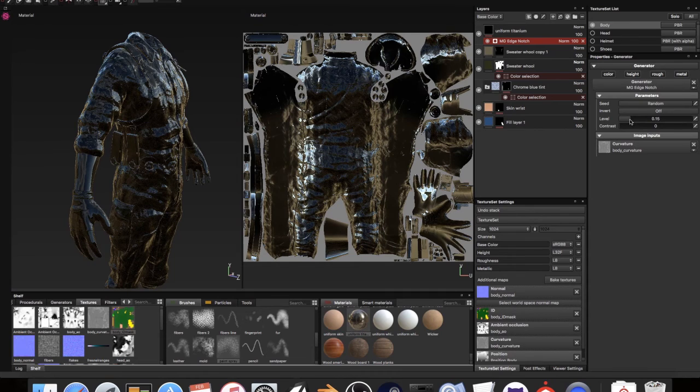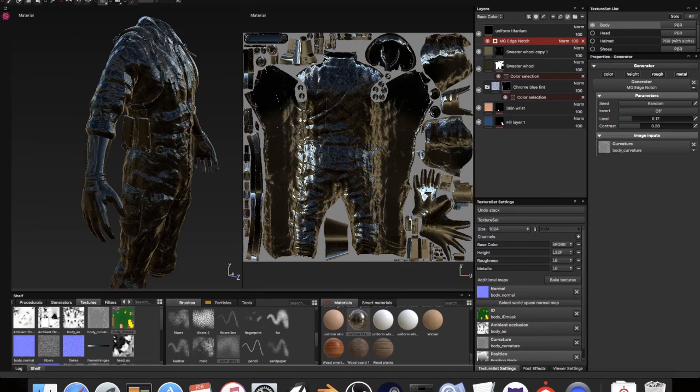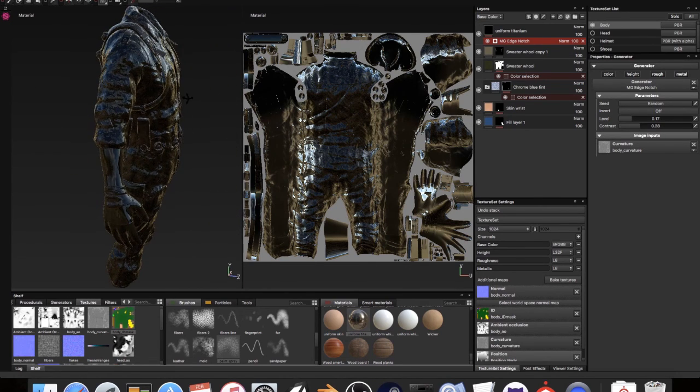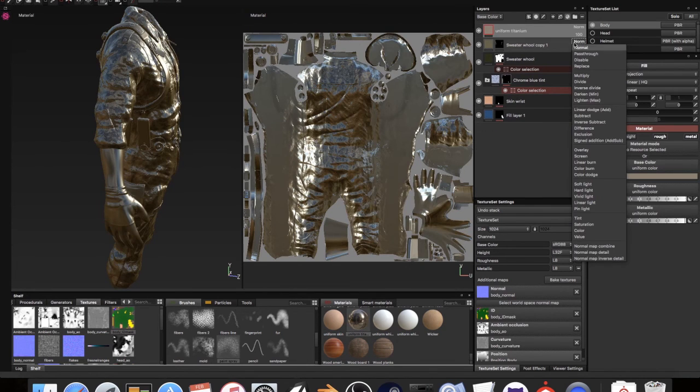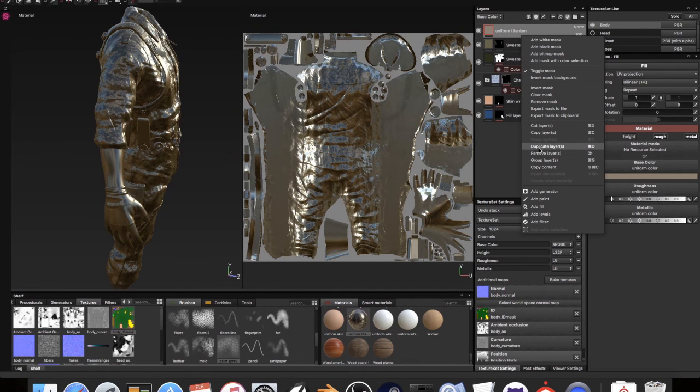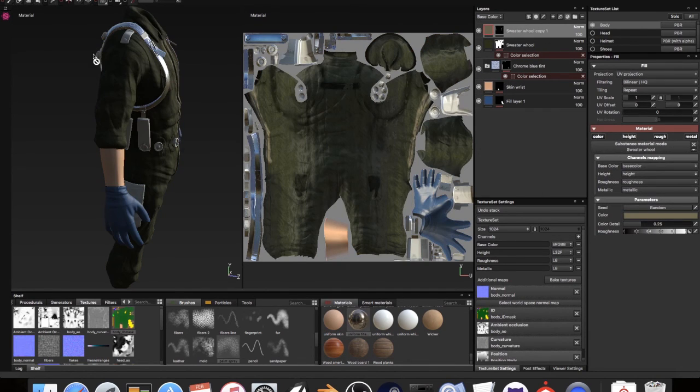I'm going to change the level of this. And now, because this is starting to look weird, I'm going to go in. I can't add a mask. Generators are one of those things you really have to play around with. You really have to figure out what looks good, because you can see that I kind of got this, and that's not really what I was going for. Alright, so now that we've got this, I'm going to remove that layer because that looks cool.